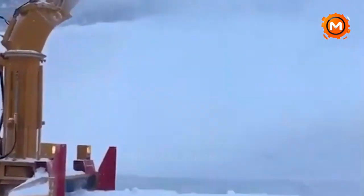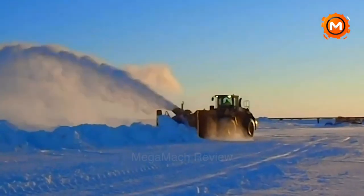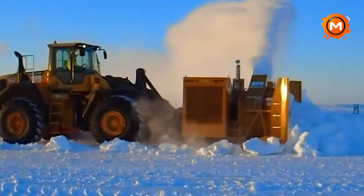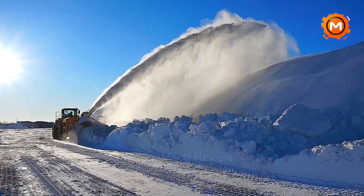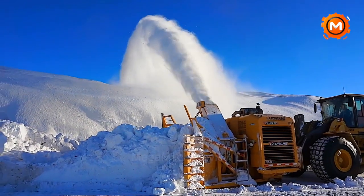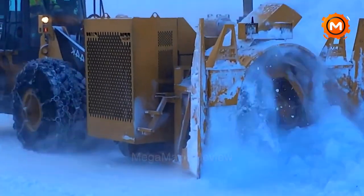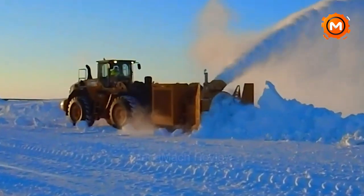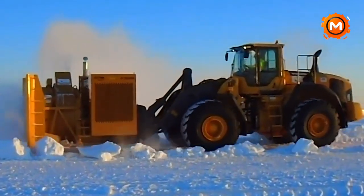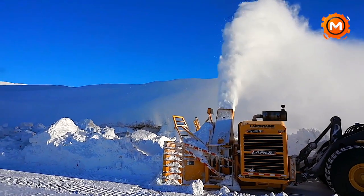For heavy-duty snow removal work, the RPMTEC-P 3500 is a single-stage, forklift-mounted rotary fan snow blower. It's designed to handle harsh conditions and performs well in temperatures as low as minus 40 degrees Fahrenheit. With wet, heavy and dense snow, this industrial-grade snow thrower can handle up to 5,400 tonnes of snow per hour. With a massive 68.5-inch six-blade impeller, it can effectively remove heavy snowfall and significant snow accumulations. The P 3500 features a high-performance transmission, a rugged frame that can withstand collisions, and a design that minimizes energy loss while maintaining durability. Thoughtful design solutions make maintenance easy by providing access to key components.